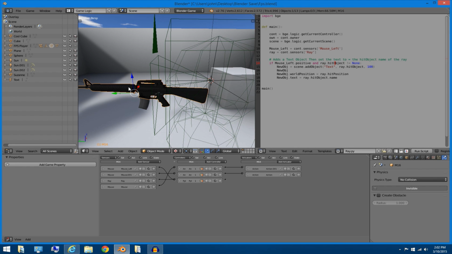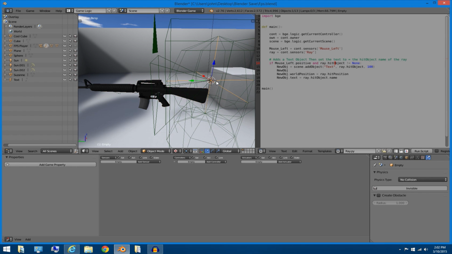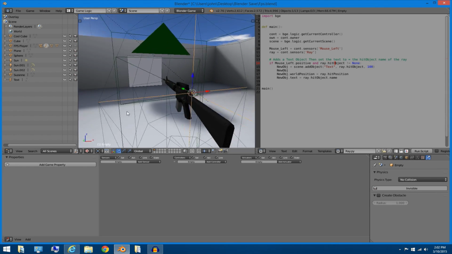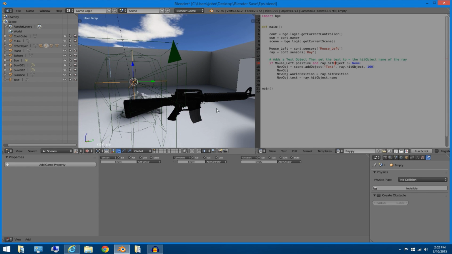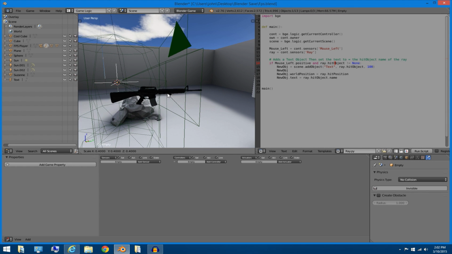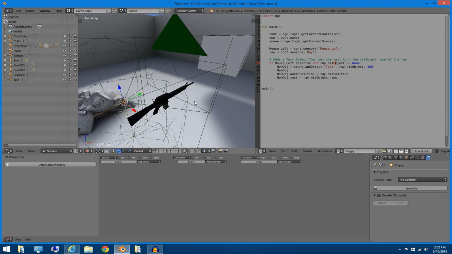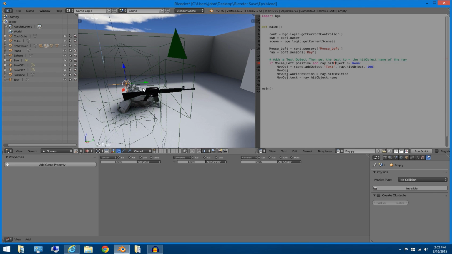Alright, and the reason I'm parenting this is that the gun has animations. If I was to scale it down, then when you play the animation, it would undo all of that work we did. So what this allows us to do is, if you do this for your gun in your scene, you would scale this empty down. If you scale this down now, it's going to keep the animations and it's just going to make them local to this object. It's a bit hard to explain, but basically if we just scaled the gun down normally, we would play the animation and it would undo all the work we did. So if we parent it to this, it's not going to do that.